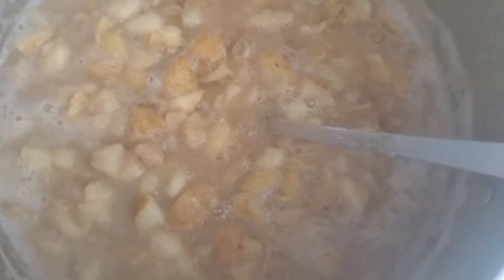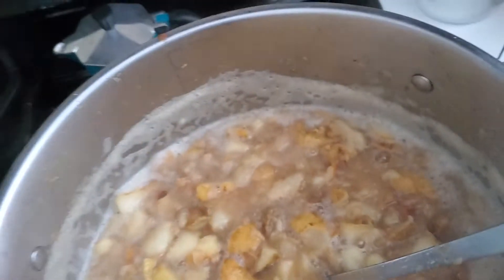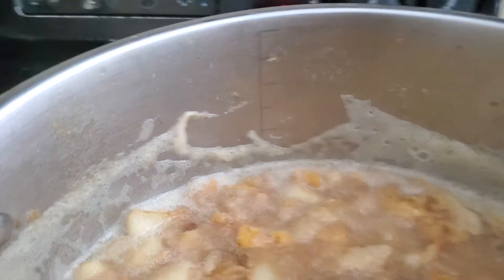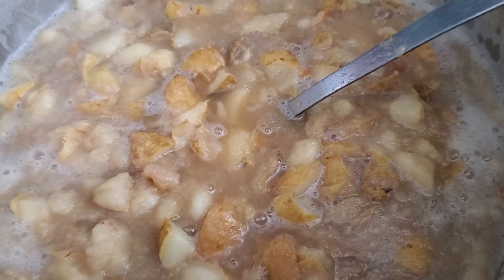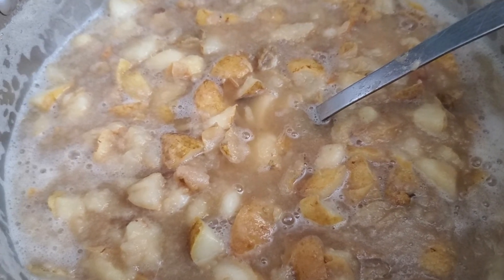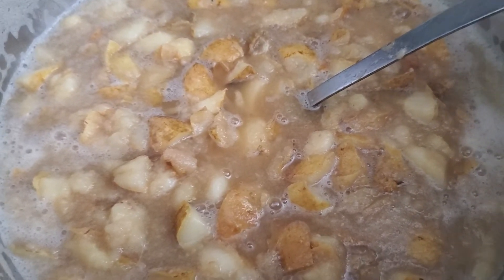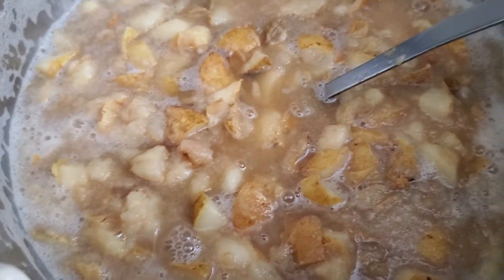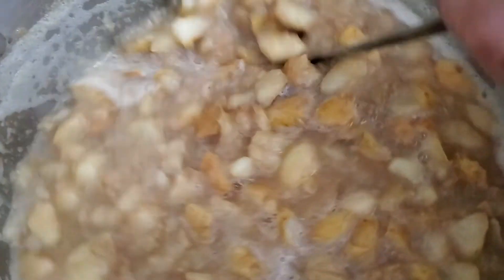This is a four-gallon pot, broken up into about 16 quarts. We've got a delineation on the back for size. It looks like we've got about 10 quarts here. Once we cook it down, we'll probably end up with about nine to nine and a half quarts. They're all going to go into Ziploc bags once it's cooled down and we've done the final seasoning, and then into the freezer. We'll keep some, give some to my brother and his wife down in southern Connecticut, and give some to my parents whose tree it was.